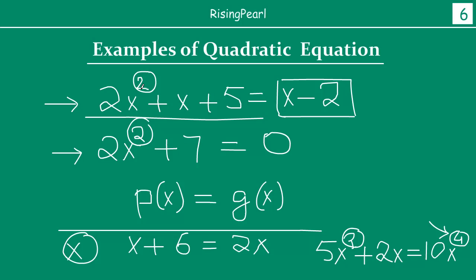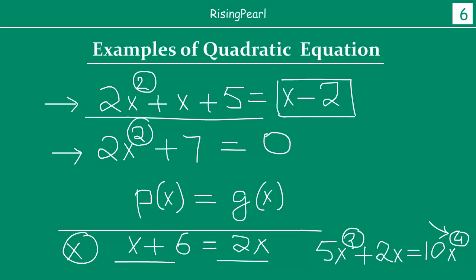And there has to be one of them, because I cannot have a linear equation where there are no quadratic polynomials, and I cannot have a situation where the powers are greater than 2. So the highest power to which a variable is raised in that equation must be 2, and that will be a quadratic equation.